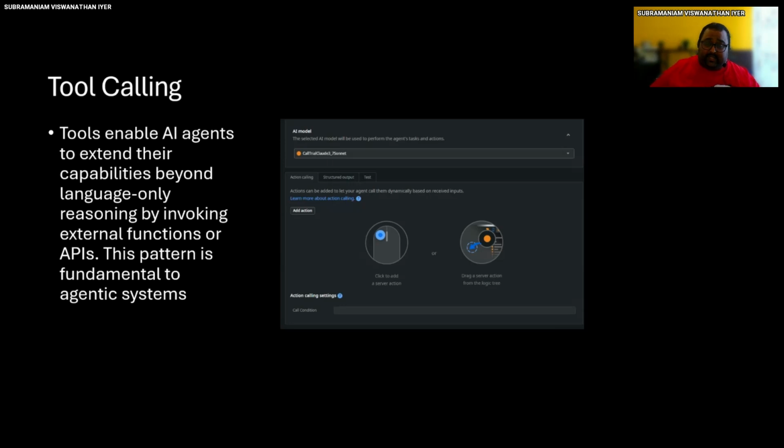Now, in addition to these, something that becomes even easier in OutSystems is tool calling. So for models that support it, you can, in the agentic AI call, select which actions you want to call, and you can give an explanation description of what that action is, when it should be called, and what data is required. The AI will understand the context and will accordingly call the action as required and use that input additionally to analyze and answer the question.